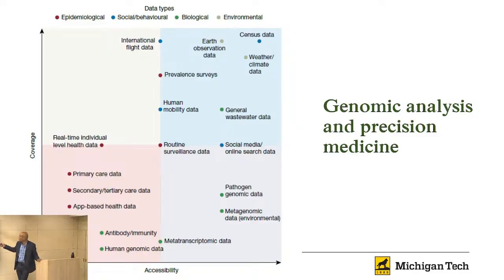Okay, genomic analysis and precision medicine. It is more important, for example, in finding out if you or I am prone to any cancer or not. What people are doing nowadays, it's very common in the United States, especially among people who have money, is doing their whole genome sequence and also using AI to see how much likelihood there is that I'll get that kind of cancer. That's mostly precision medicine.